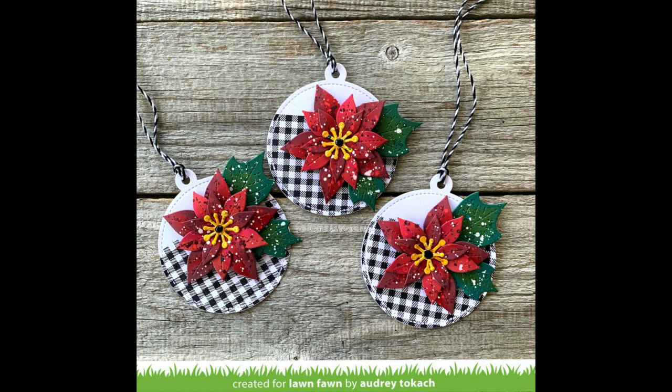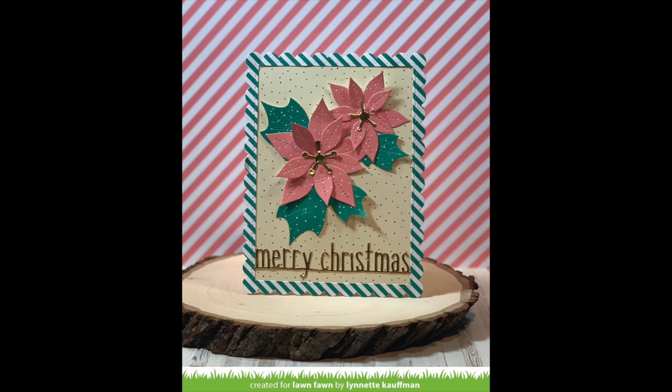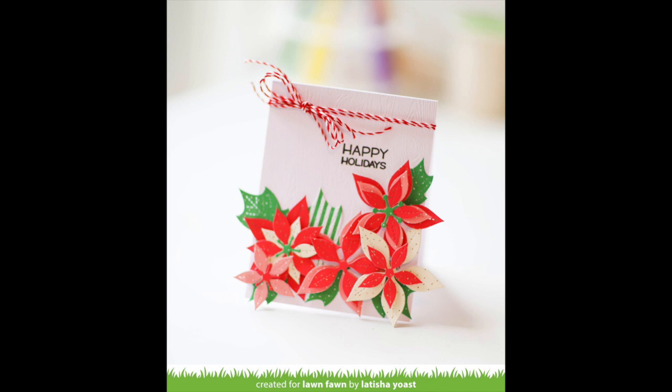Audrey's tags are beautiful with that black and white gingham, and I love her white paint splatters all over those poinsettias. And Lynette has a card here with a metallic sentiment that really pulls out that gold in the flowers, which I just think is beautiful. And Leticia also used the Let It Shine papers to create this bright and happy Christmas card.